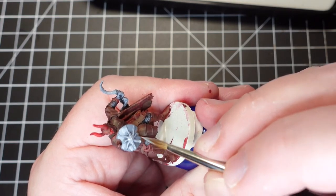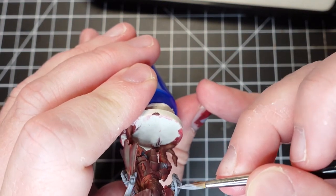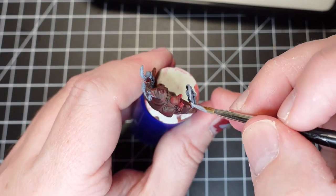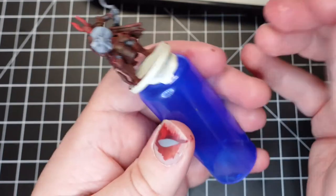Now, under highlighting these panels of the shield is completely unnecessary if you want to mix silver, but if you are going to water down silver and paint that over top, then I would highly suggest doing some of these highlights on these panels because the silver will allow that to show through.